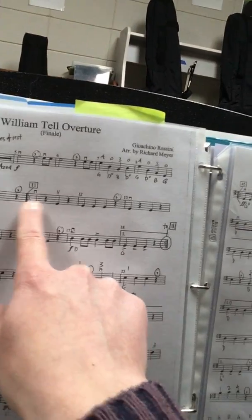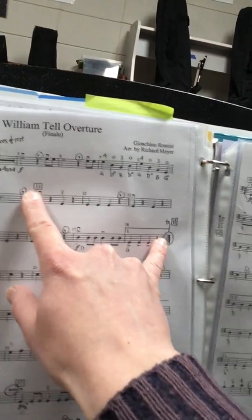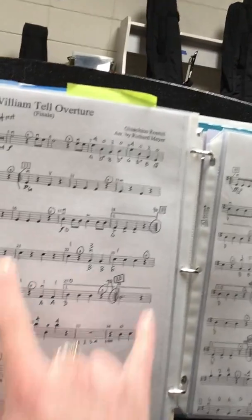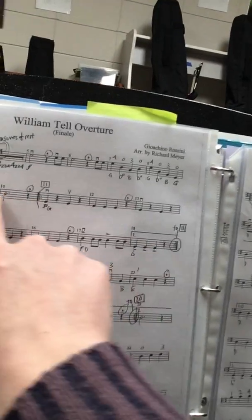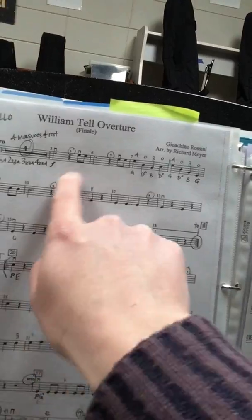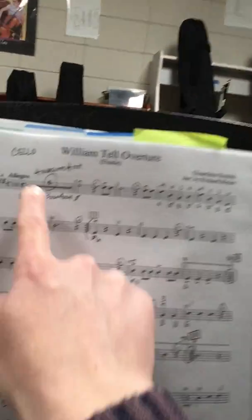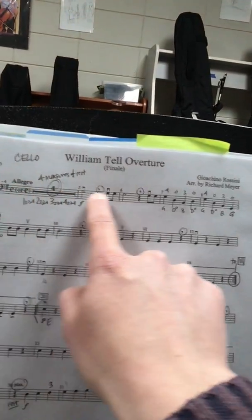Also, we've got five different times where we're going to repeat a small section of the song. It's usually about a line and a half or almost two lines. So just to be prepared for those, you might want to highlight them or something, make them big so that you don't forget them. At the beginning of our song, we start off with four measures of rest.